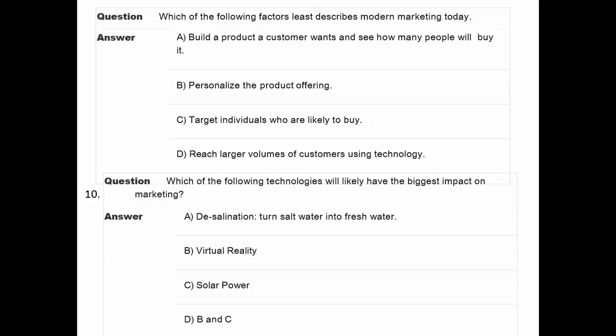This is also off one of the slides. I didn't talk through it, but you're responsible for reading through it. This is where I talked about how traditional marketing is about putting a product out there and just seeing how many people are going to buy it, and then that's defined as a market. Whereas today we can target specific people, and since I know you better, I try to get as much money as I possibly can. So if I have 1 million customers and they're all buying $1 a piece, I can target you and bring you all back together because of technology. Then I'm going to try to get $1.50 out of you, so I get 50% more credit. So what it comes down to is the answer is A.